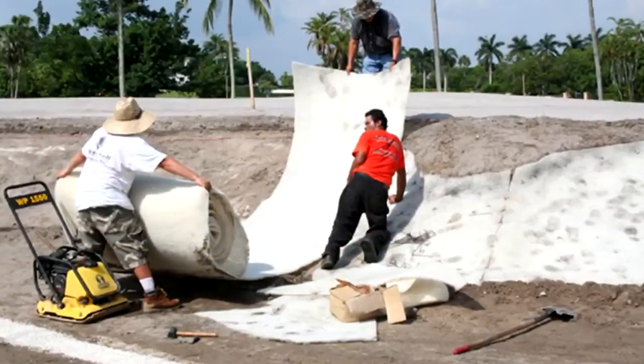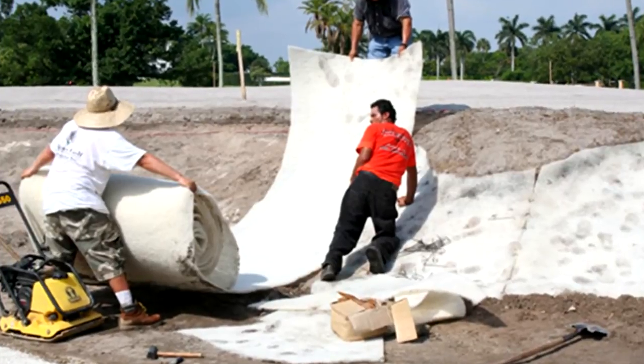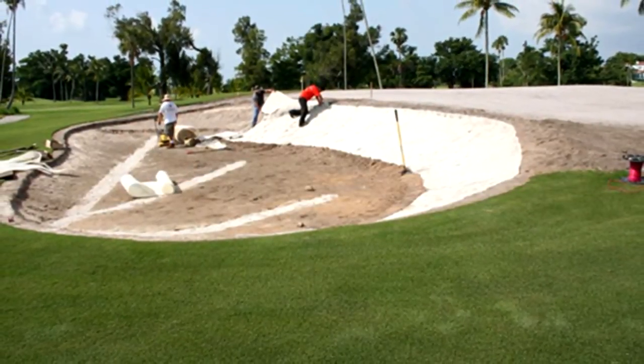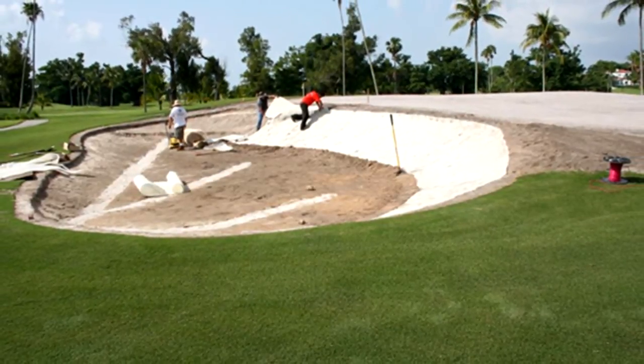Now back in Florida, those high flash bunkers you saw before, this is putting the material on the face, and that's the only area that it covered, and it just ends right here. We used to think it had to go into a trench along here, and it doesn't. It doesn't gather and wash out the sand in a delta kind of formation at the bottom. It doesn't do that. The greens were regrassed, and all the bunkers restored around this green. You can see the extent of the drainage, the extent of the geotextile fabric.